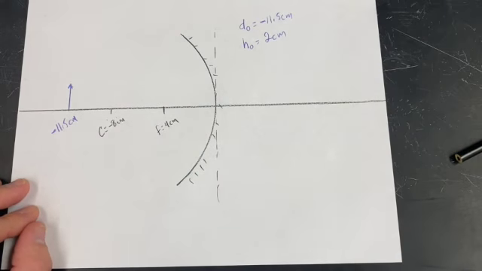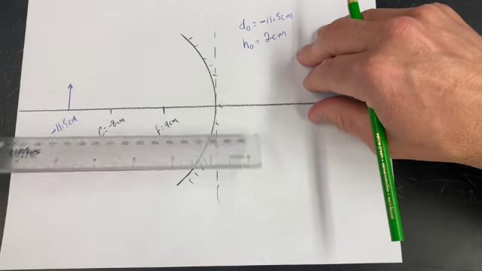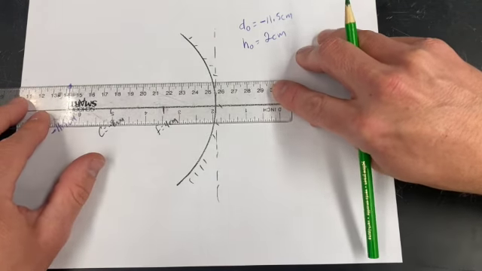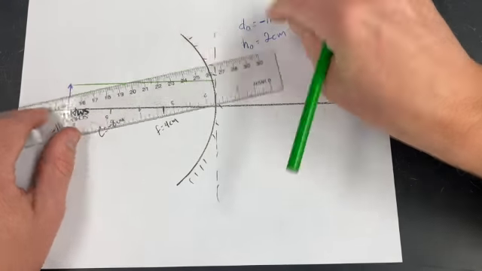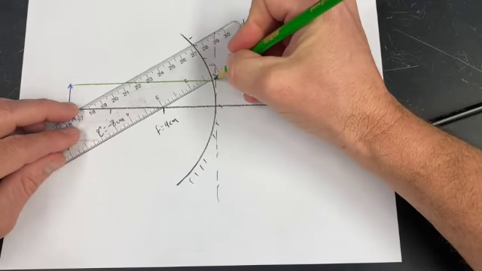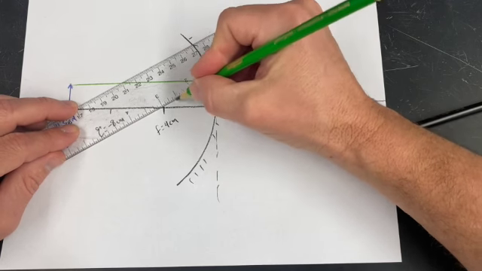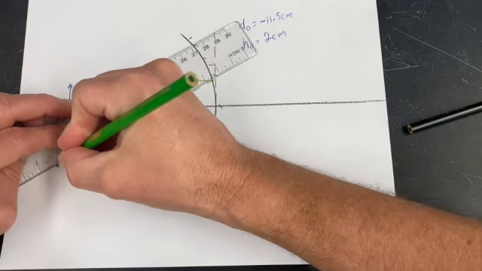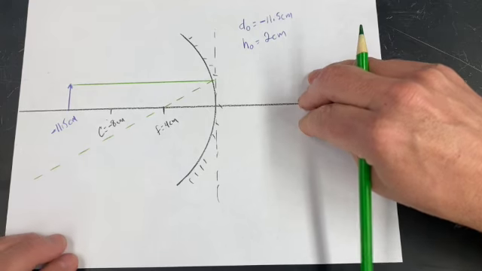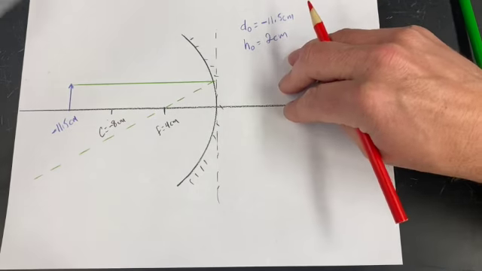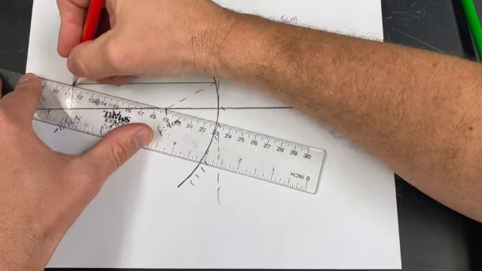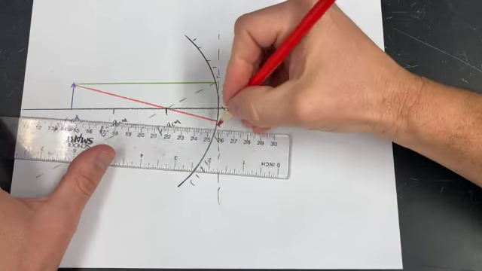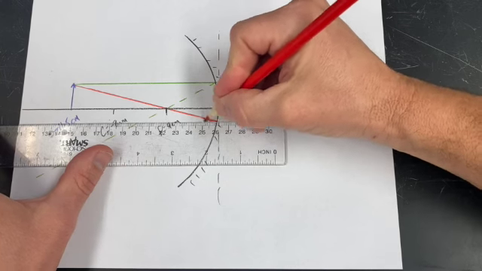So let's draw some light rays. And remember, if we have a light ray that is parallel to the principal axis, it reflects through the focal point. I'm going to do the dotted line again. This is a reflected ray. I can draw another one using that same concept. I can go through the focus, and reflect parallel.